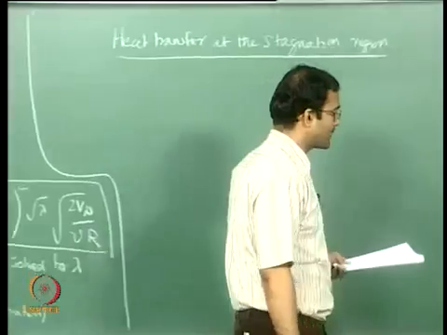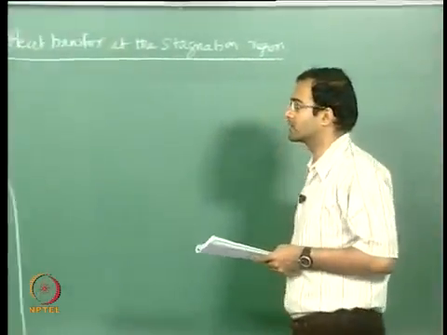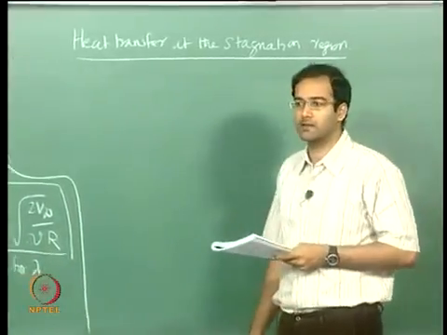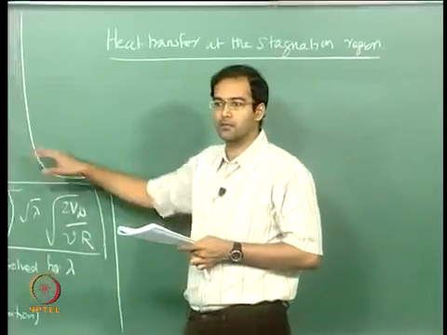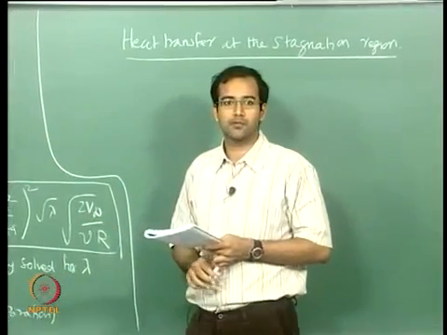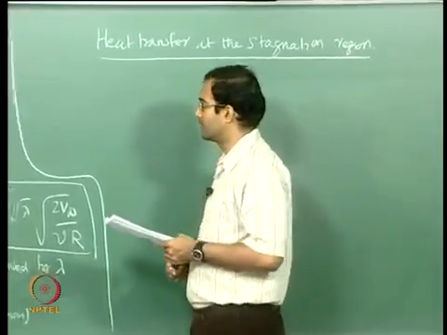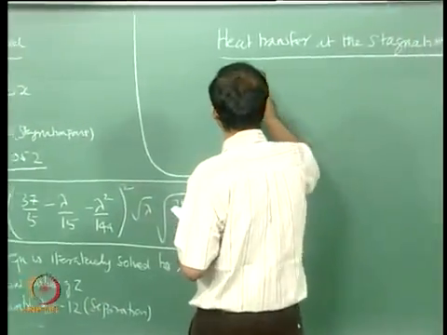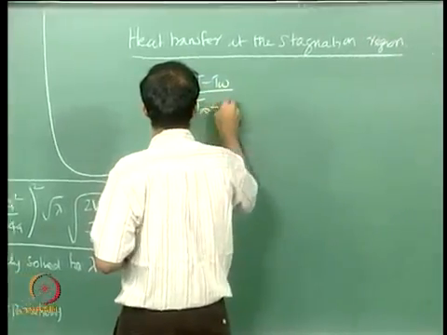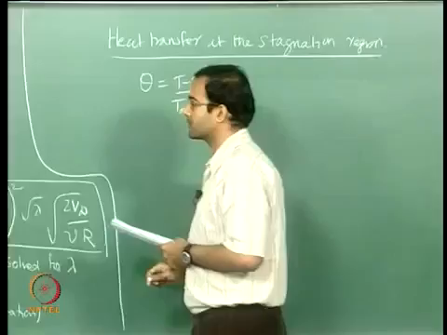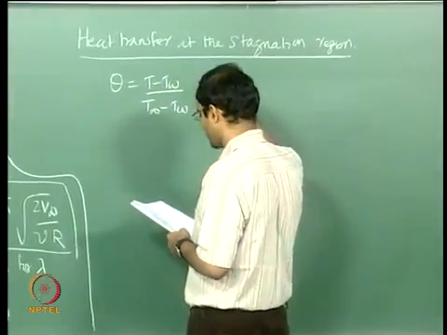As far as the temperature profile is concerned, okay, von Karman or Pohlhausen did not specify anything about how rigorous the profile should be. As far as the flow is concerned, you have to take a quartic polynomial, but with respect to the temperature profile we can still use the third order polynomial that we were using before for the Blasius solution. So let us define theta as T minus T wall by T infinity minus T wall, so that it scales between 0 and 1, 0 at the wall and 1 at the free stream.